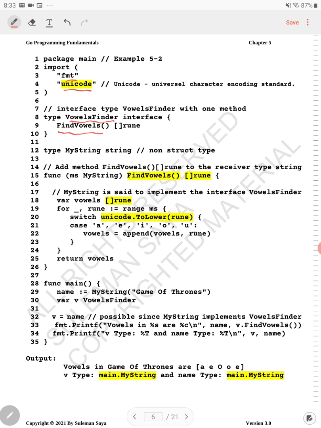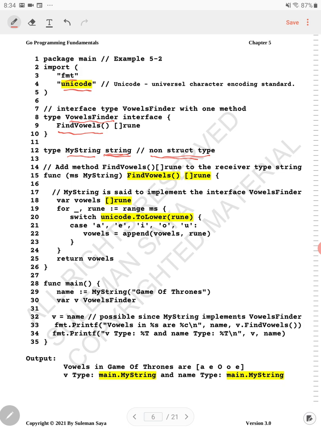In this case, we are using a non-struct type. This is the non-struct type string, and we are aliasing this string to a different name, my string.